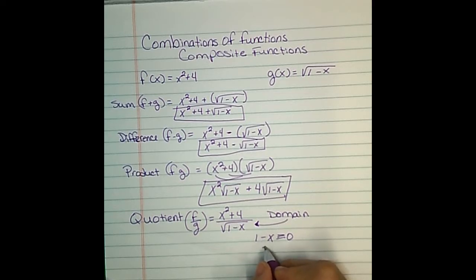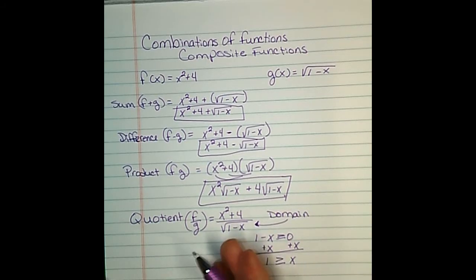Well, in this case, it's easier to add the x to both sides because x is negative, and that says 1 is greater than or equal to x. But some of you are used to reading where the x is on the other side, so I'm just going to rewrite it one time. But be careful. Make sure that you set it up correctly. That small point is pointed toward the x. That's how it should be.